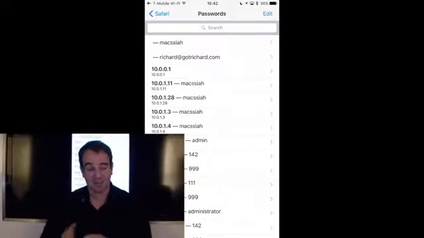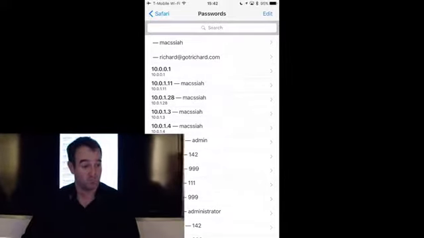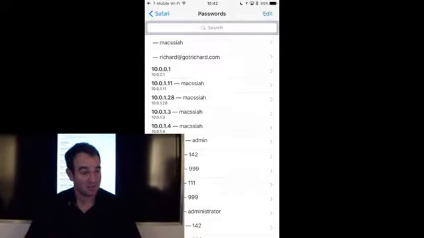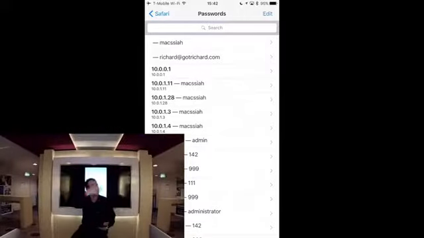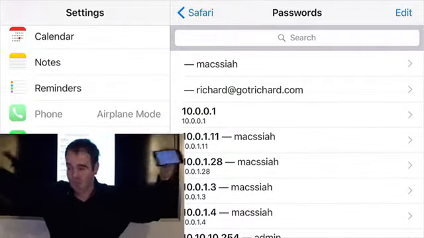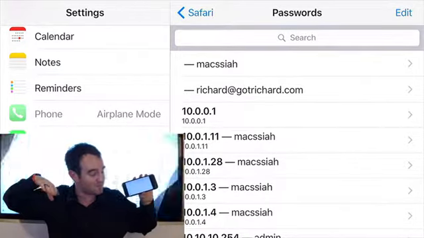To turn on iCloud Keychain, you must do it once you are already home, because it's going to send a text message to you to turn it on. The first time you turn on iCloud Keychain, it's going to send you a text message. That's going to synchronize your passwords across all of your Apple devices: your iPhone, your iPad, your Mac. We'll talk about those of you who don't have Macs in a couple minutes' time, but it's going to synchronize those passwords across all of the devices.